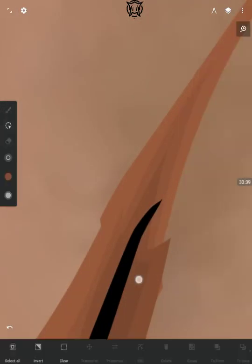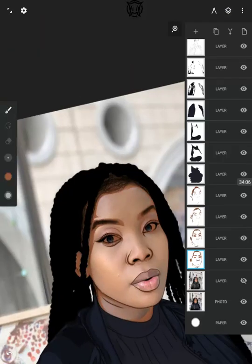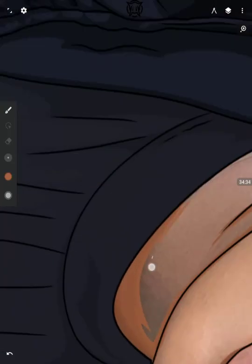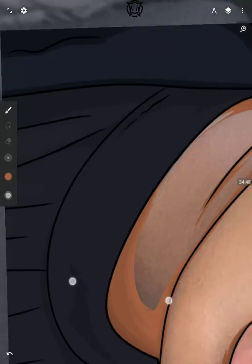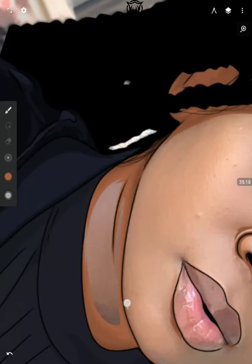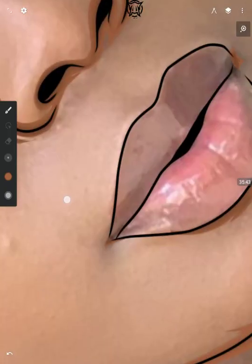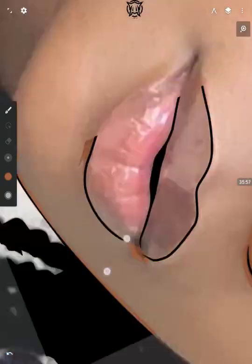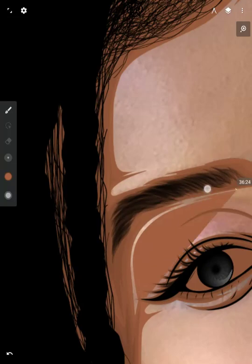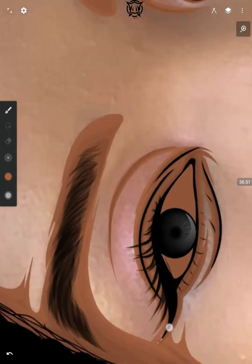Okay, so we are about 3 shades in now, or should I say 4? No, 3 shades in. Or 4, sorry. This is 5 shades in. Okay. Now, as you can see down below there, I'm still taking my time. I'm not really closing up things that fast. I'm taking my time to get some points there on her face.